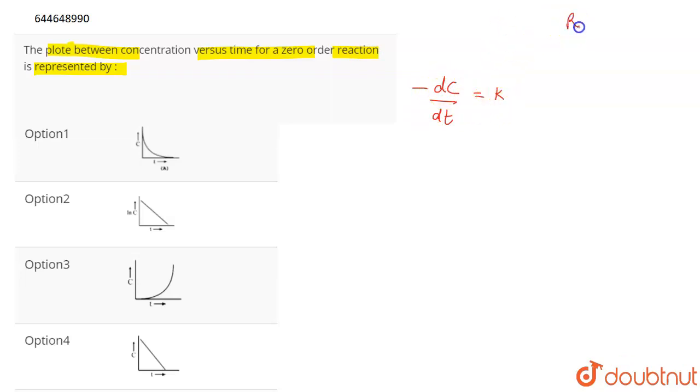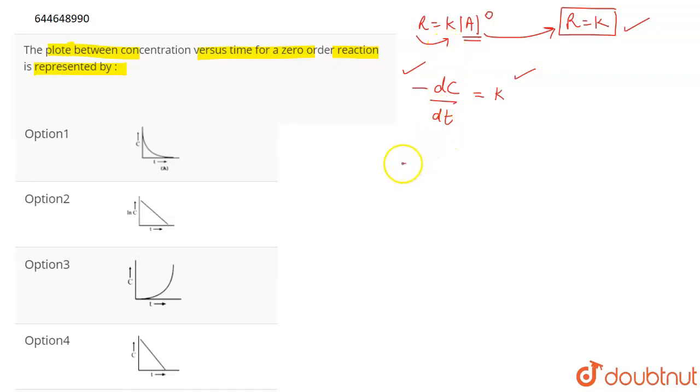Because if we write the rate law expression for the zero order reaction, that becomes equal to K only, because it does not depend on any concentration. The rate law for a zero order reaction will be, if A is the reactant, R is equal to K A to the power 0, which means that R will be equal to K. Therefore, we have written it equal to K here, because rate is represented as the disappearance of the concentration of the reactant, which is equal to a constant K in this case, because when the order is 0, then the rate becomes a constant, which is equal to K.